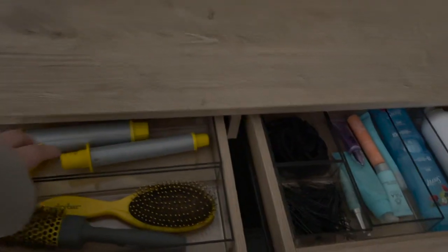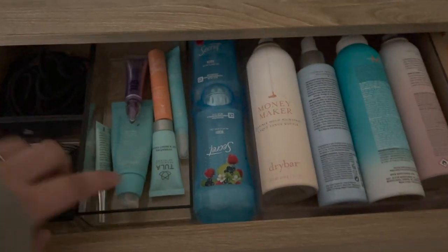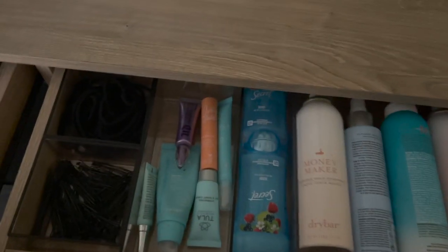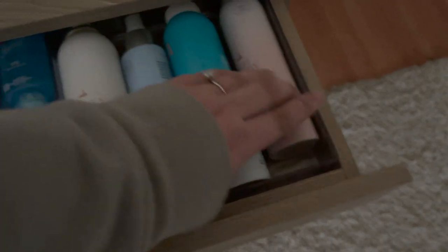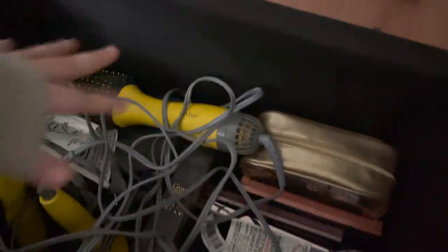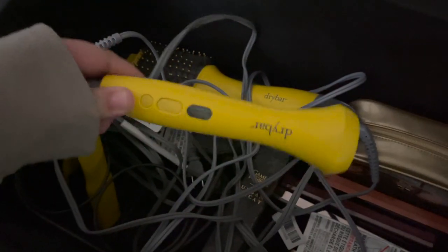Nothing has changed in this section, but I'll do a quick run-through. I have my hair clips, brushes, my wand, and my curling iron, plus bobby pins and hair ties. This is all my tool products — skincare I keep downstairs since that's the only thing I don't keep upstairs on my vanity — as well as deodorant and all of my hair items I'm currently using. In the ottoman I have a Hot Tools organizer from Target with my straightener and the bases for the curling wand and curling iron.